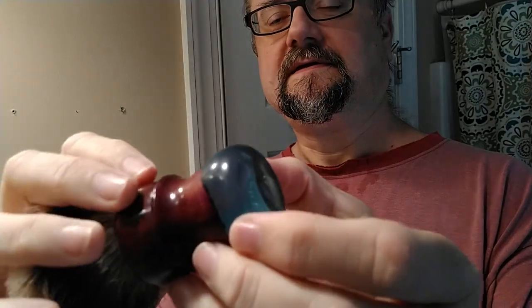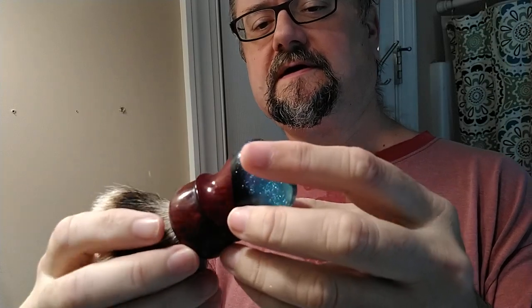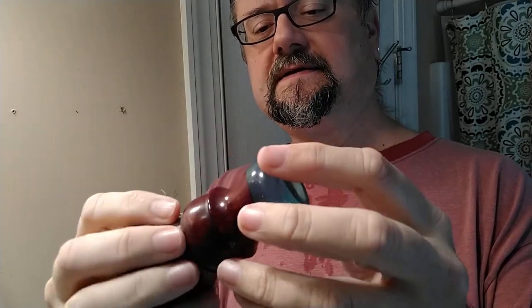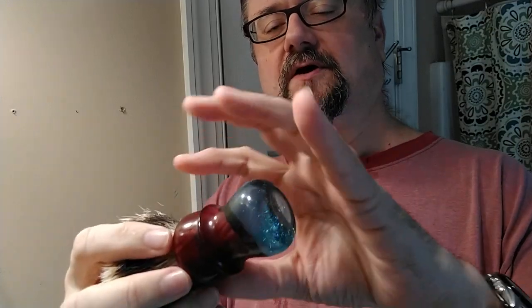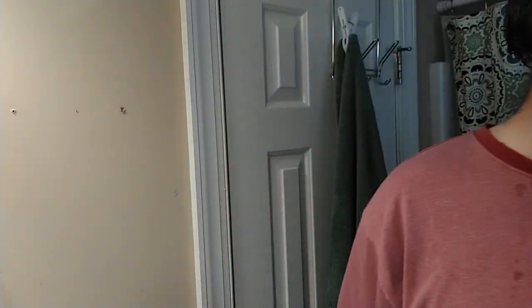I don't know if I've shown you this yet, but just the beautiful work by Briar Brushworks did the wood part. It's got this wonderful dark stain. It's almost got a reddish or purpley brown nature to it. It's gorgeous. And then Stephen over at Dogwood Handcrafts did the handle. Just terrific. And that works out to be one of my favorite all-time knots. I'm pretty sure it's my favorite.